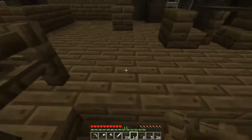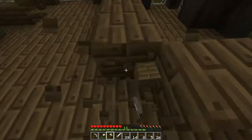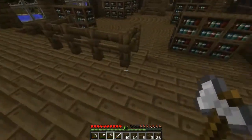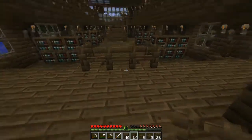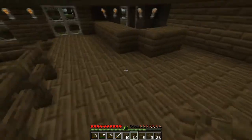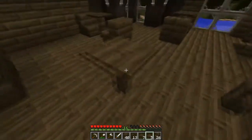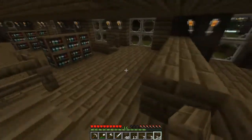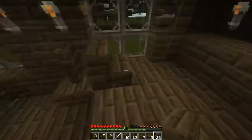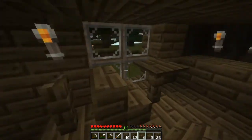Yikes, why am I getting stuck on the floor? Where should I go? Okay, I don't like that block there. I think it looks better like that. And maybe I'll do a table here. No, that'll connect to those fences. Could do one kind of out in the middle. That won't look bad. It's kind of a small little diner thing. I will do that. Hey, for once I'm happy about the fences not connecting to stairs.